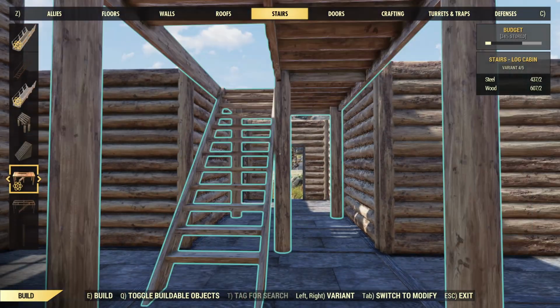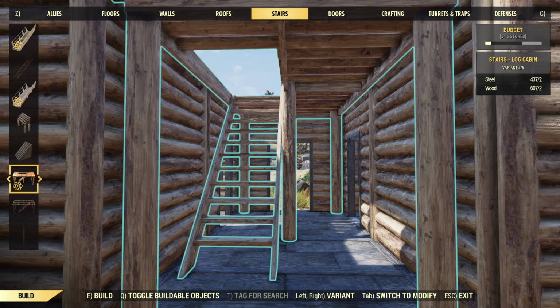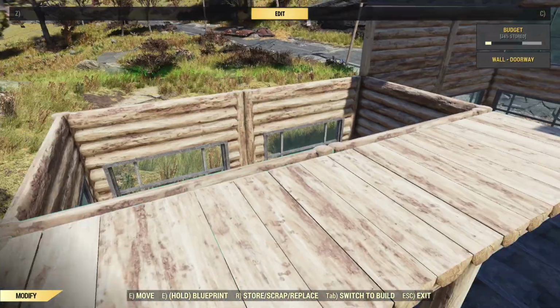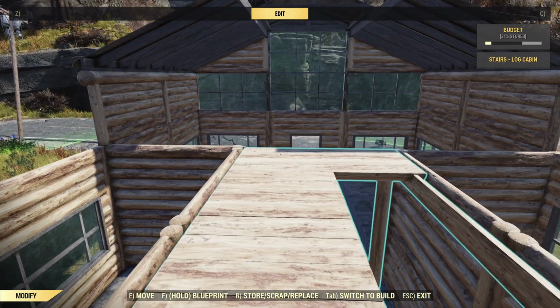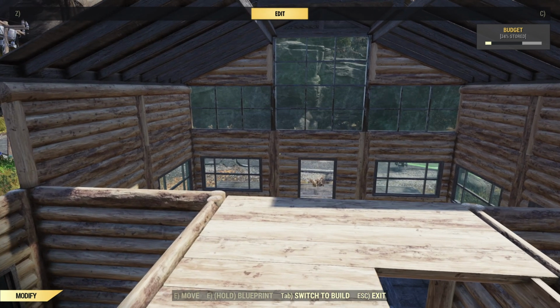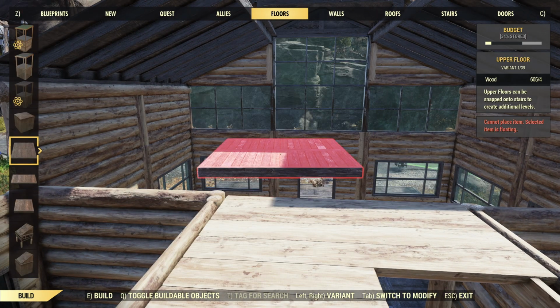We'll move on inside. I'm going to use the log cabin staircase that came in previous season. Couple of issues with this one, mainly that there are gaps at the sides which are slightly annoying. Once we get the walls in on top, the problem will solve. We need to get the floors in first. We also need to make some small adjustments to the position of the walls underneath as well, but we'll get to that in a moment.